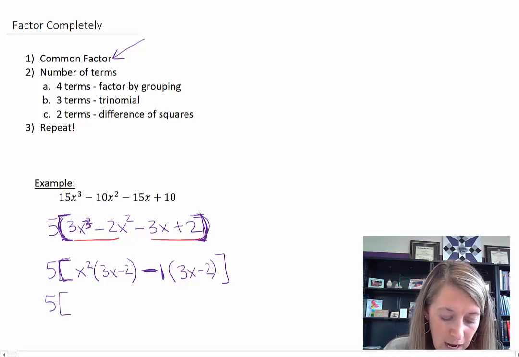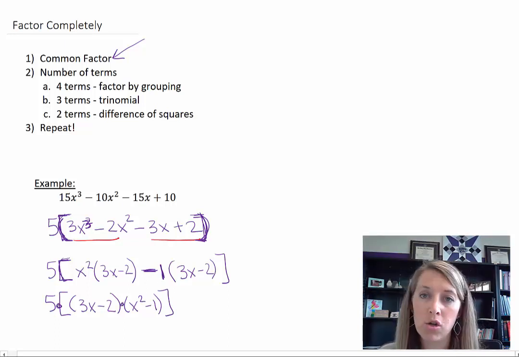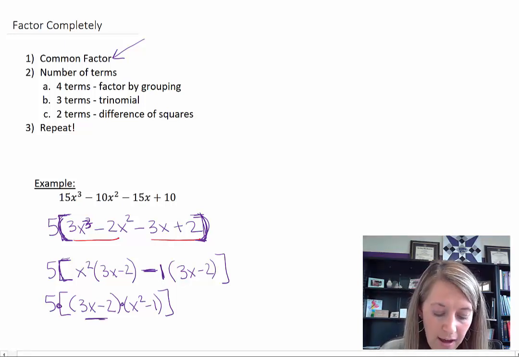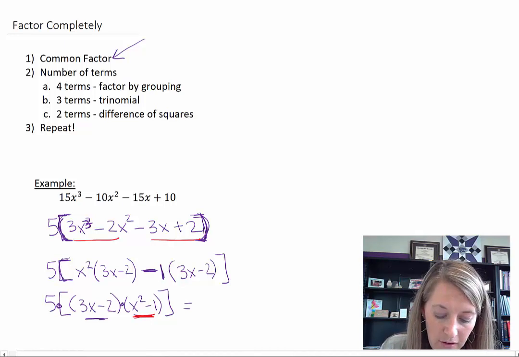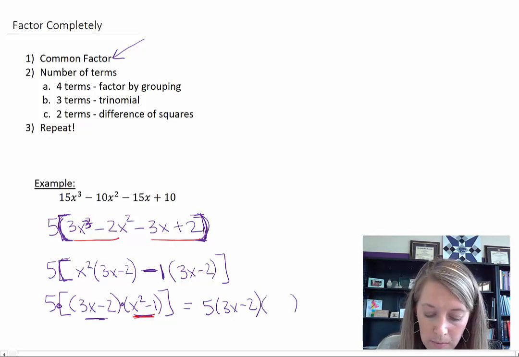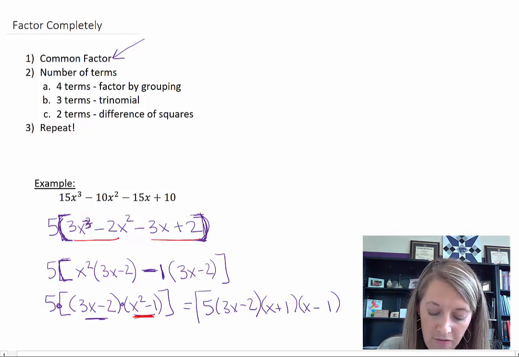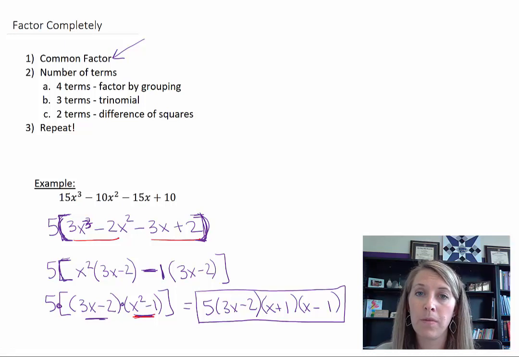I'm going to keep this 5 and this bracket, factor out (3x − 2), and that leaves me with (x² − 1). Since it's all multiplication I don't need the brackets, so I drop them in the last step. But check again — look at each individual factor to see if either can be factored further. The last one, (x² − 1), has two terms and is a difference of squares. So I factor it one more step: x times x gives x², and 1 times 1 gives 1, one positive and one negative. Now this is factored completely — no more terms in any parentheses can factor further. Just because you factored it one step, go back and continue to see if you can factor it more.